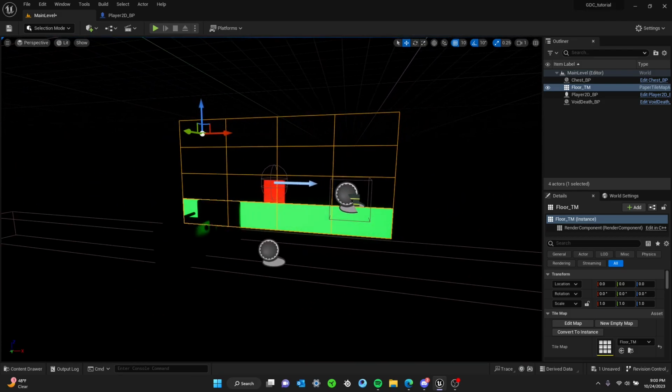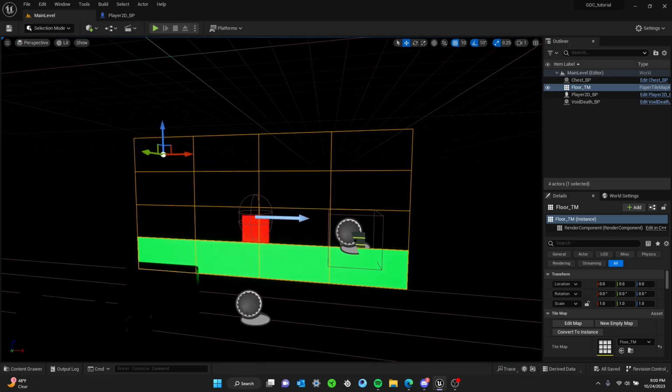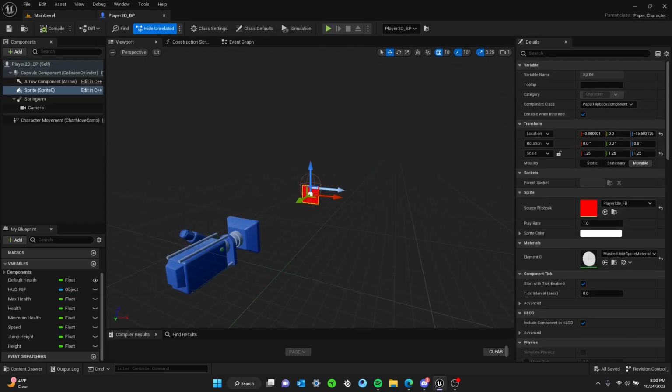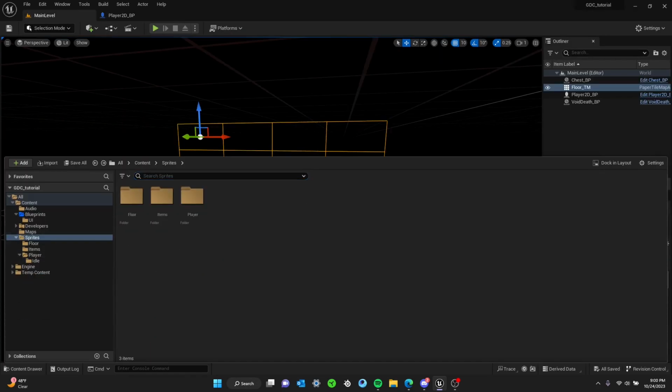But today we're going to be going over how to apply animations to the character when he's moving. So when he's jumping, we'll add a jump animation, and when he's moving left and right, we'll add a left and right animation. Or we'll just add a right animation and then we'll flip the right animation when he's moving left. So to start, we actually have to add in our animations.